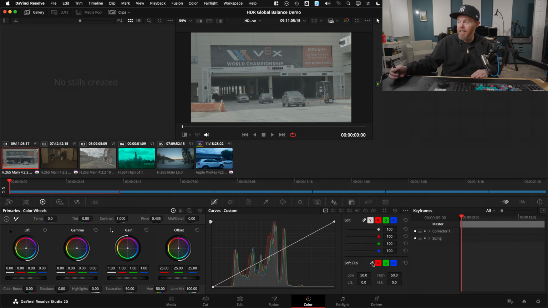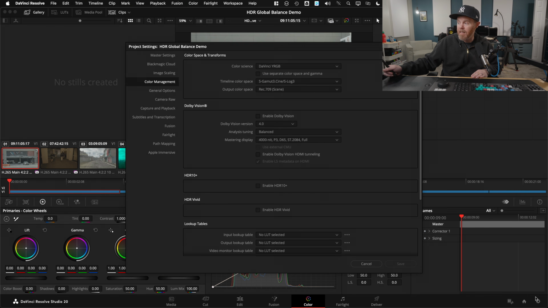So the project level settings we're going to do is not color manage today. That's the little cog on the right to get to your project level settings, or Shift 9 will get you there too. Fourth thing down, color management. I'm going to use DaVinci YRGB, which says, hey, I'm in charge of doing any color changes. That's going to avoid any issues you may have seen in the past with text colors changing from Fusion level graphics and stuff, because when you're doing DaVinci YRGB, if you want to make a color change, you've done it on the color page, right? So it's not doing anything behind the scenes for you.